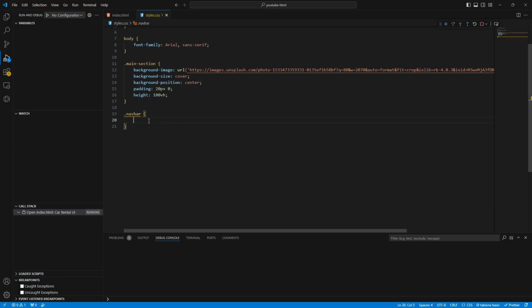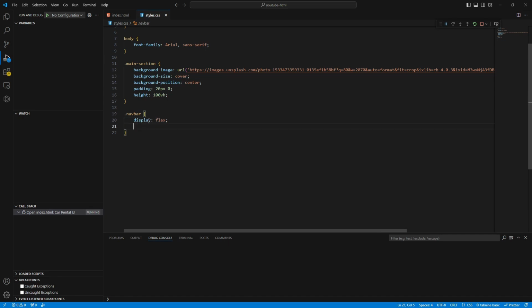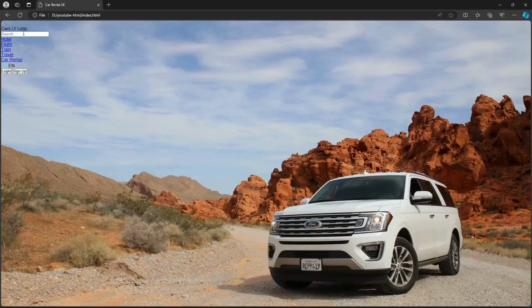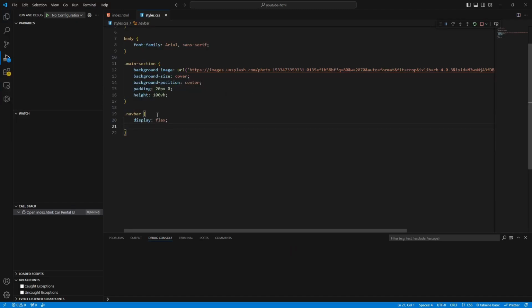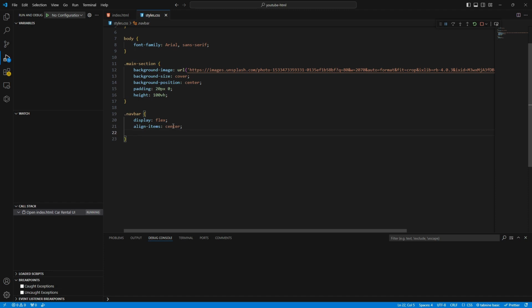Okay, so our navbar will have display flex because we want them in a row. As soon as I use the display flex, if I load it, all of the sections are now in flex. So once this is there, let's add more properties. We want alignment to be in center, so let's do align items center.